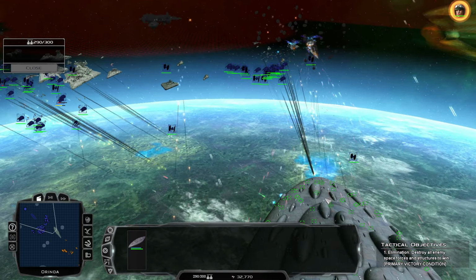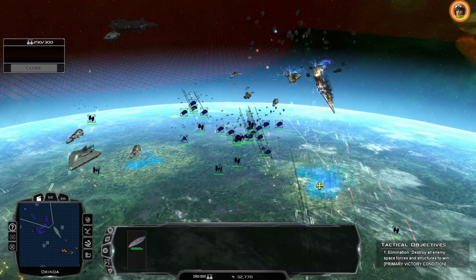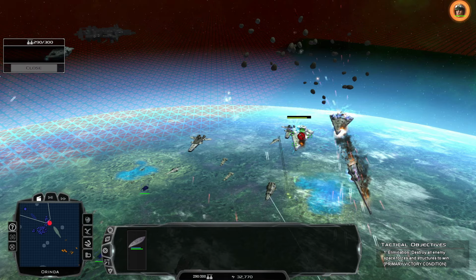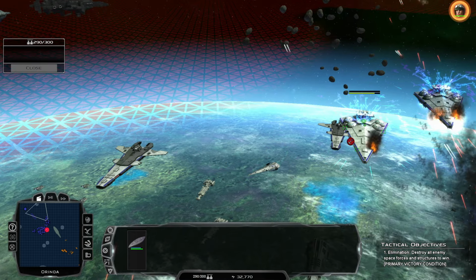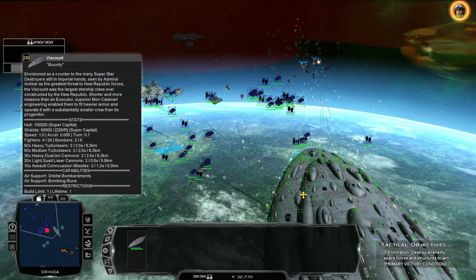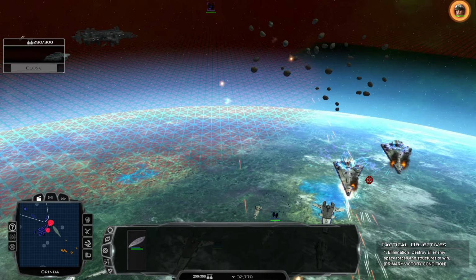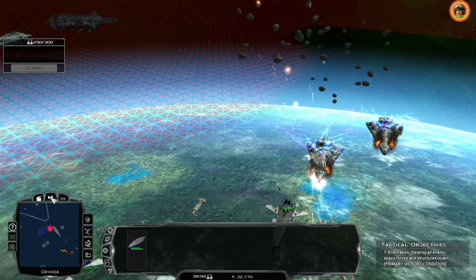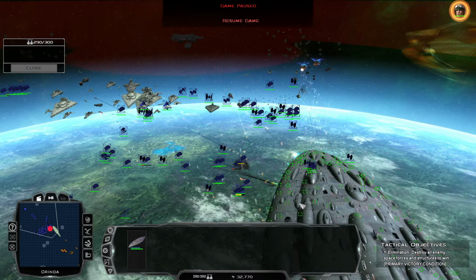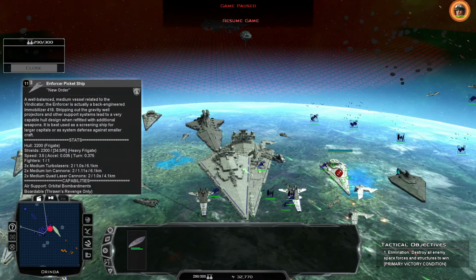Yeah, and those concussion missiles are not doing a damn thing. Lovely. That's perfect, actually. Okay, your grav wall's down, so let's switch to you. And then we'll find the other ones. Yep, your grav wall's down, so I can shift my focus to you.